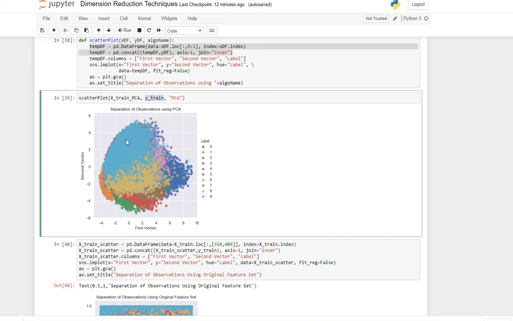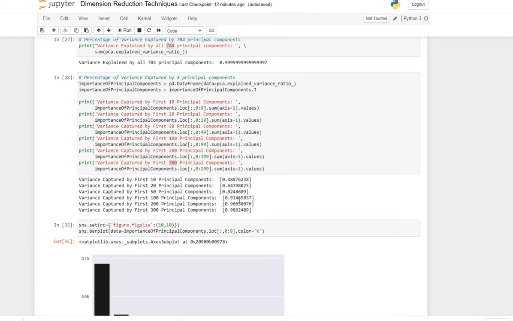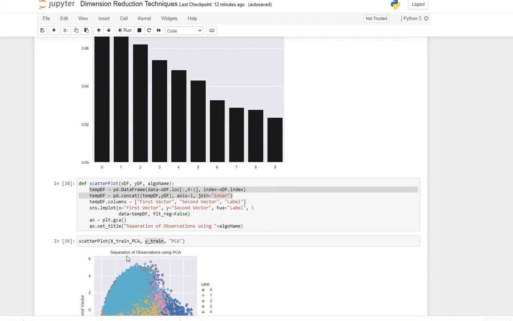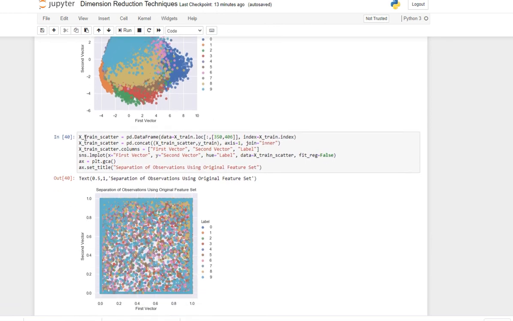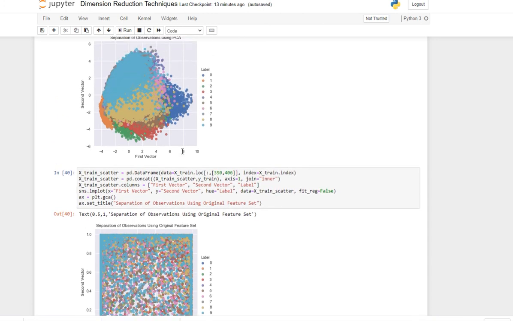If we could plot in multi-dimensions, you could actually see that it has done a very good job of separating. Especially if we could plot the first 300 that we got here, the 300 that captured 98% of the information. If we could plot in 300 dimensions, you'd see that we have actually separated them. Principal component analysis has actually separated these numbers, which is mind-blowing. And if you want, you can do another plot, using the most important factors. But I just wanted to emphasize this part here.